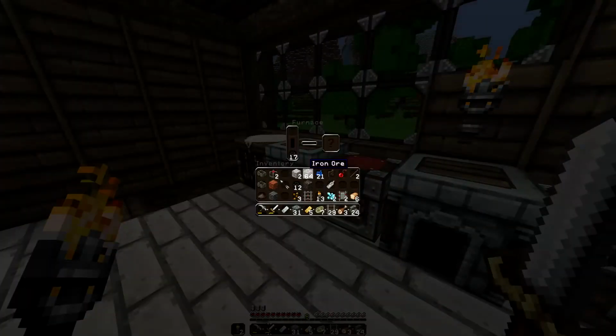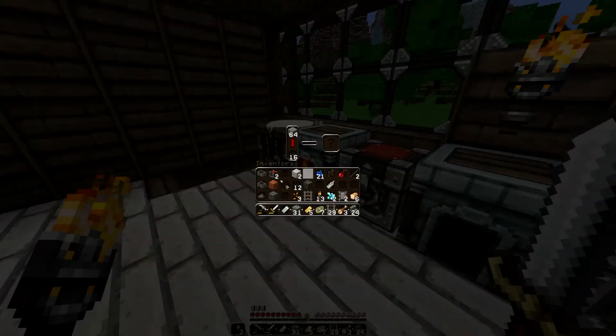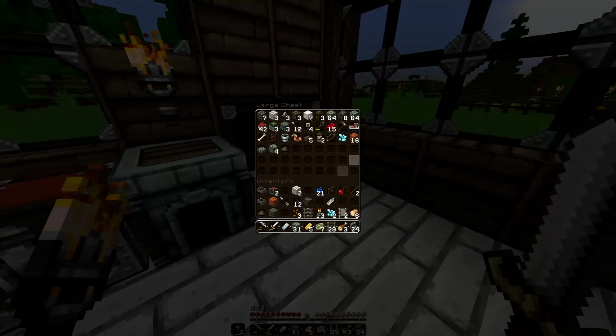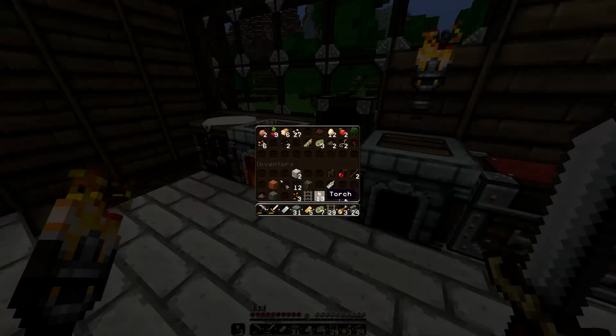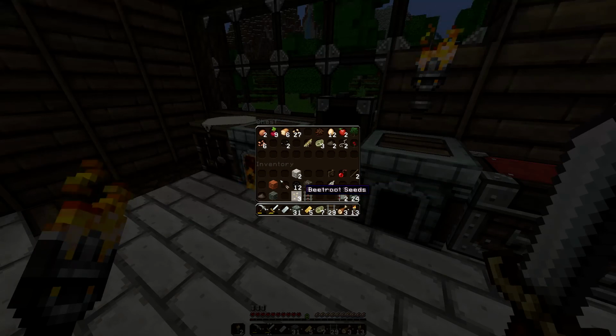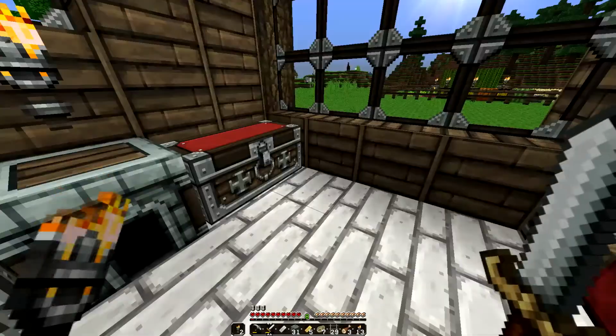Right, let's have a look. 17, 17, that's fine, they're both the same. So, we got a stack of iron. Two minecarts, chest, 21 lapis, an extra 2 diamonds. Some bread. Apparently I did pick up the torches and I'm just blind. Some more beetroot seeds, which go in that slot. That can go there, that can move down there. Some gunpowder, spider's eye.